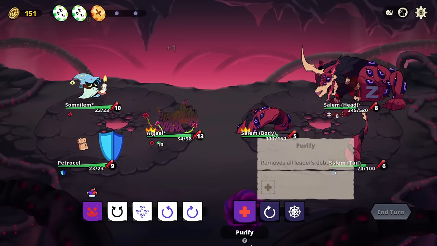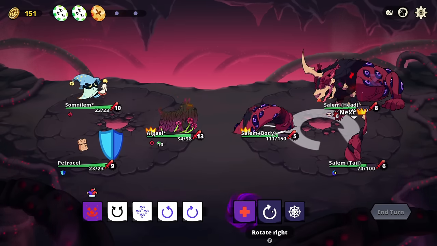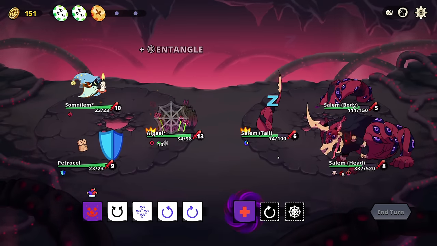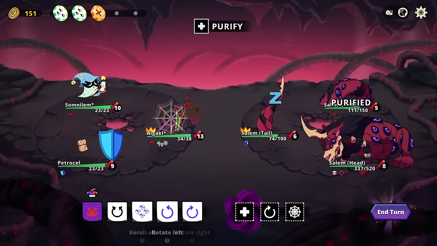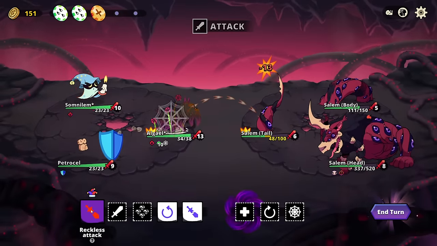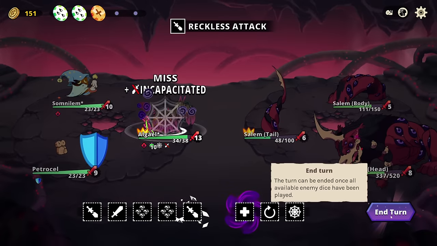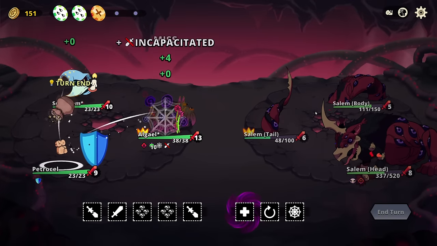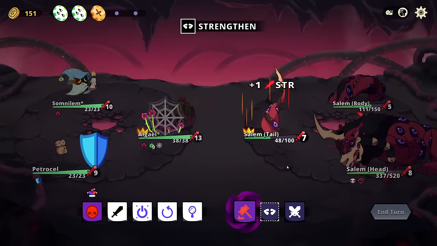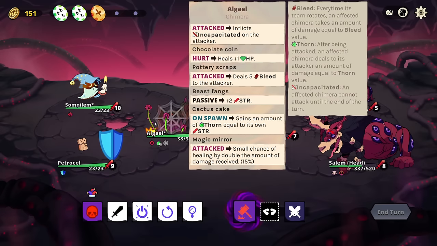Ended up being fine. So purify, remove all leaders' debuffs. Let's go ahead and do this first. And then I'm fine with it. I think that there's worse things out there, you know? Okay, strengthen. Leader gains one strength for the battle. I'm fine with that. Blame, I'd rather not yet.